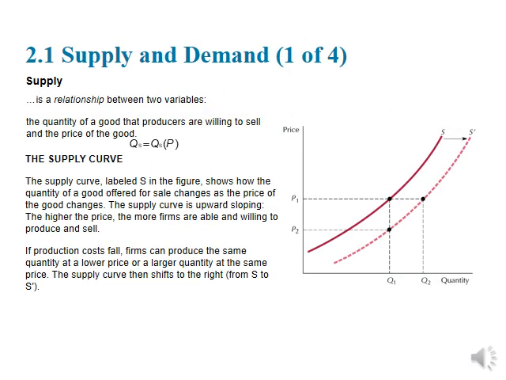So with that in mind, let's start with supply. And remember that supply is a relationship. Supply is a relationship, demand is a relationship. And the two variables that this relationship is relating are quantity supplied and price of the good. And here let's take a minute to underscore something that you all know by now, but supply is fundamentally different than quantity supplied. Quantity supplied is a variable, supply is a relationship that describes what happens to that variable, quantity supplied.